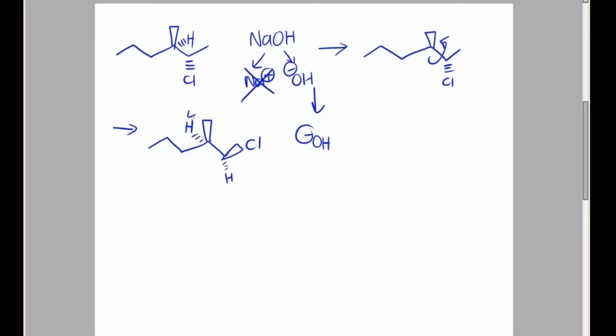It's going to accept this hydrogen as a proton. And in the meantime, this bond is going to break, and it's going to shift over to make a double bond or an alkene here. And that's going to, as a result, push out this leaving group, which is the chlorine, and it's going to break off the bond. So we're going to get something that looks like this.